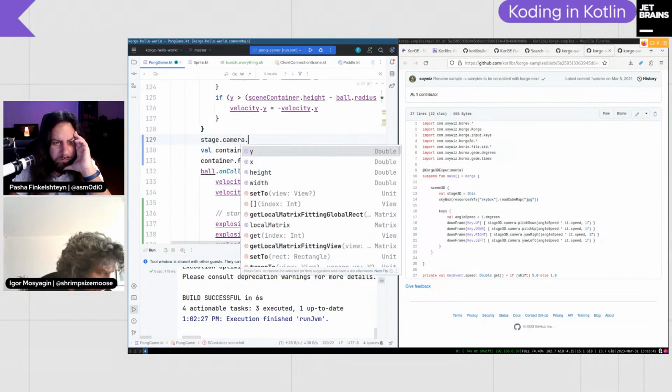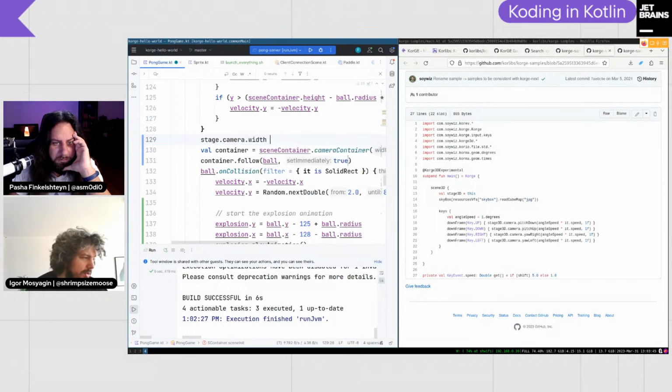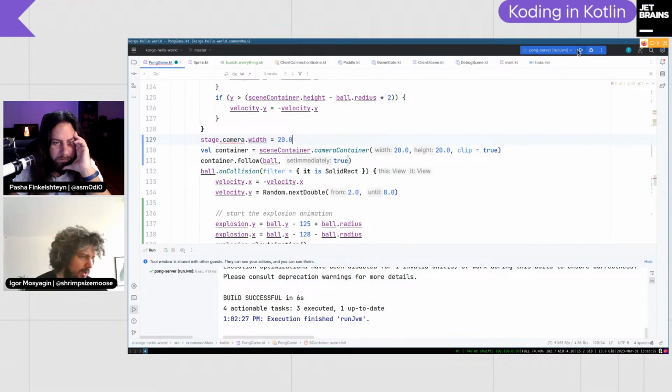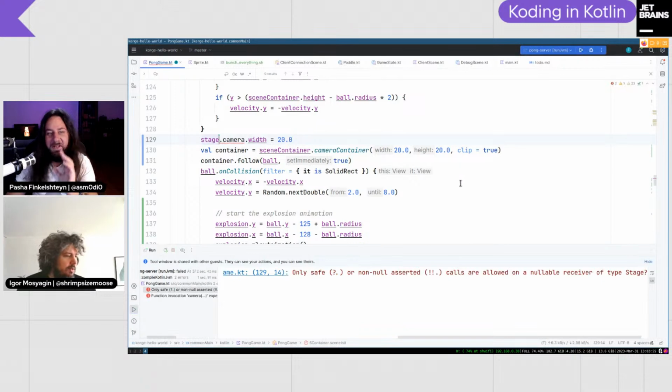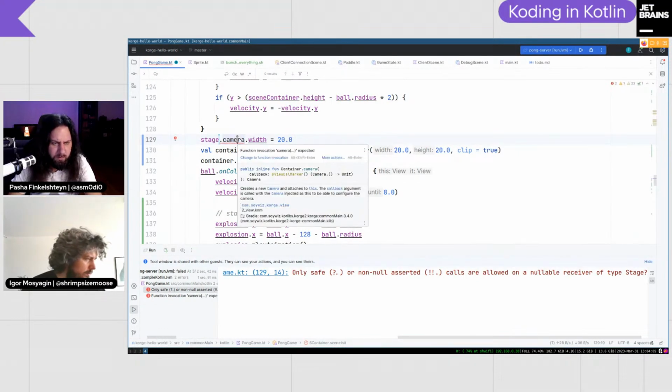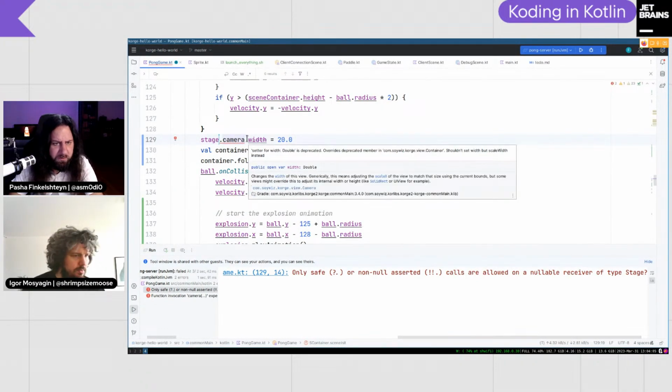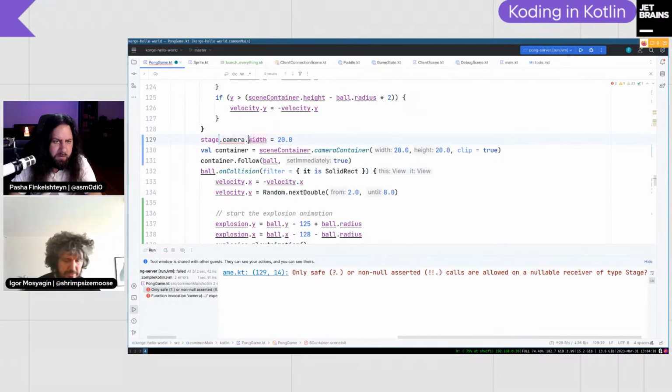Stage camera width equal to 20. And let's see what that would do to our... It will compile as we can see. What's wrong? I don't know. It's function camera. And width is deprecated, but okay, whatever, deprecated, we are okay with that.